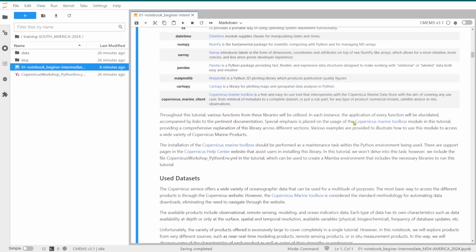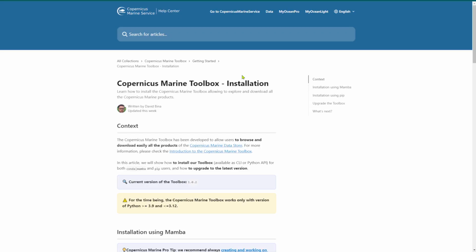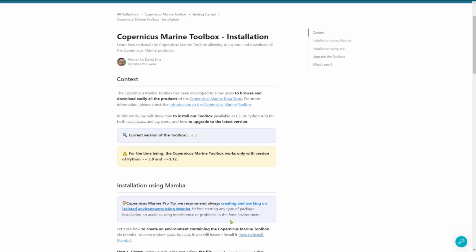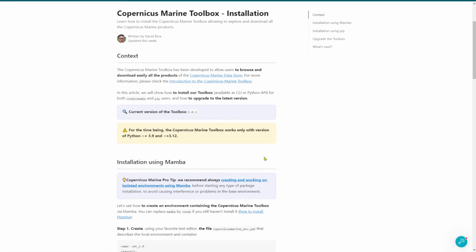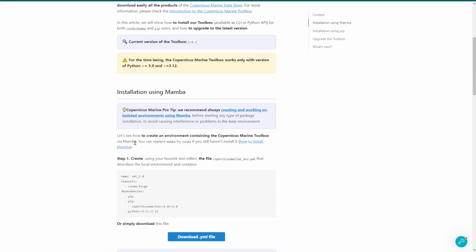Well, about how to install this Copernicus Marine client, this Copernicus Marine Toolbox in your computer, there is also a Copernicus Help Center that you can use. So you can use, and we recommend to use the installation using Mamba, and here you can download a YML file that you can use to install this Copernicus Marine Toolbox.